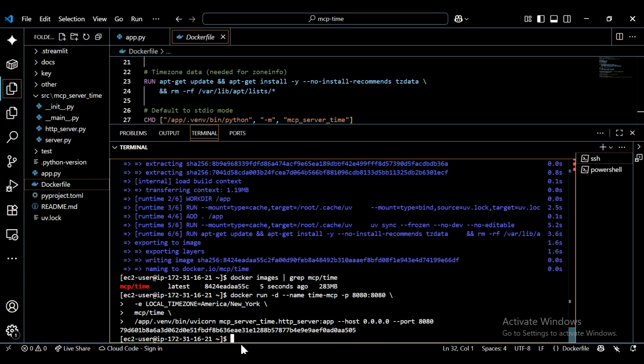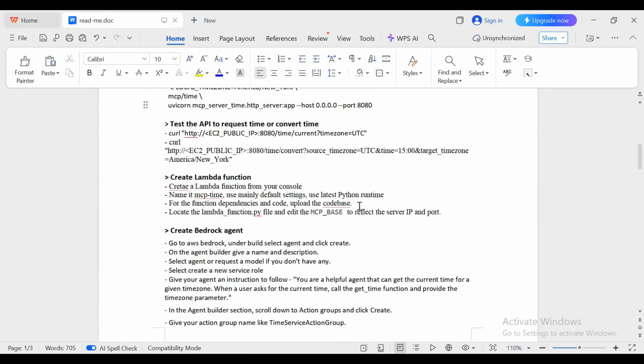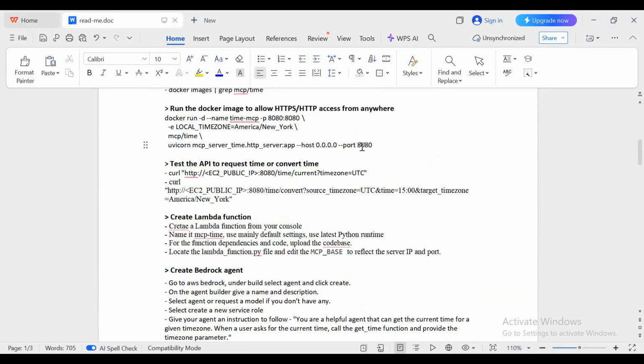Okay, I think our server is started. Let's confirm that our server is running. We can do docker ps. Yeah, our container is still up and running. Let's go back to the documentation. We have to test. Remember I told you about the ports, so we have to be concerned about the ports.